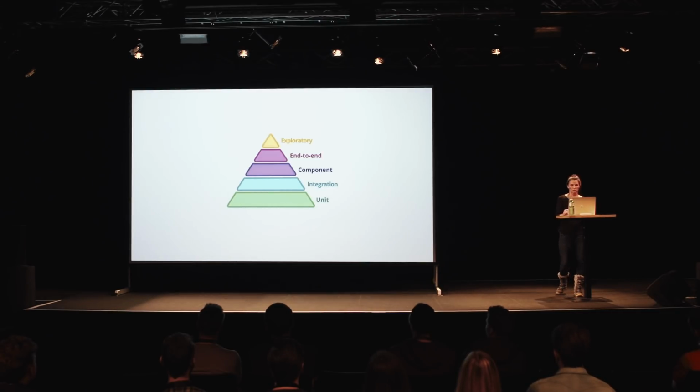Okay. So this is Martin Fowler's testing pyramid. It's really famous. Many of you guys have probably seen it before when talking about testing philosophy. It's meant to inform you of sort of the structure of your test suite. So it should begin with a really wide, broad base of unit tests at the bottom, which is your really supporting layer, and then gets smaller and smaller and fewer tests from there on up.